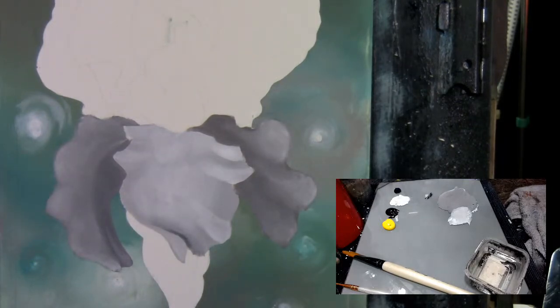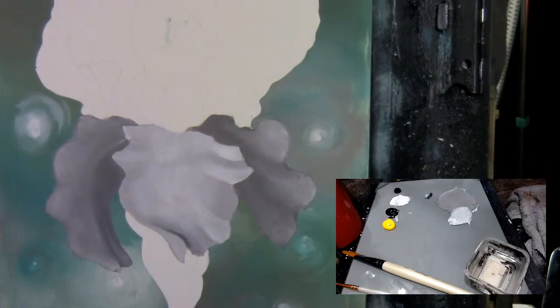You keep building it up. Don't stop. Just keep building it up. I don't know if I can save this brush or not. I'm hoping that I can, but we'll see.